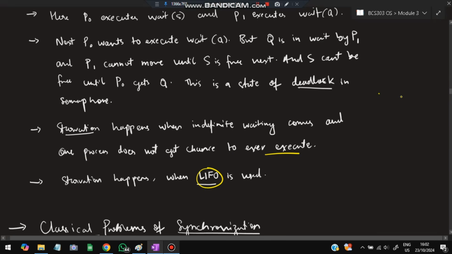Suppose there is a stack of books here and one book is present at the end, and new books are coming and getting taken out, another book is coming and getting taken out, and like that many books are coming and going, but the last book will always stay at the last, because only once all the books above are over will this book be accessed. In LIFO that will not be happening, right? Any other new book comes and it will be executed, and another new book comes and it will be executed like that. So in that case, the last one present will not be executed for an indefinite amount of time. That is called starvation.